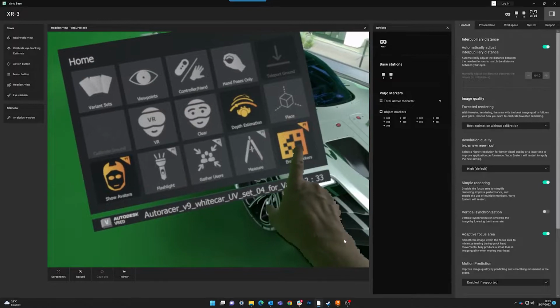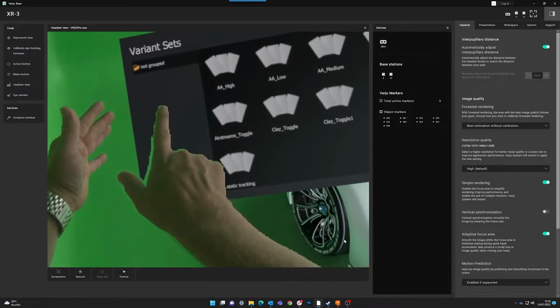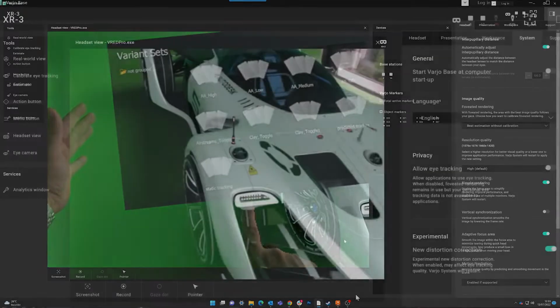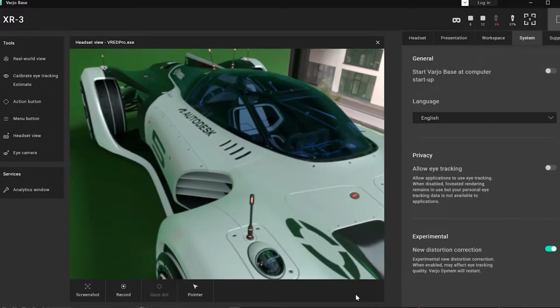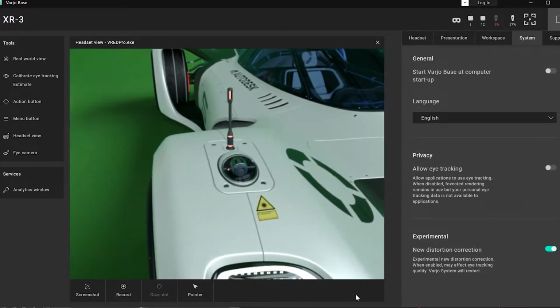For all users of the Varjo XR-3 AR headset, we added a static marker option. In augmented reality mode, we can add markers to track the virtual model. And now you can change the tracking method from predicted, which is the old behavior, to a static mode, where the tracking is not done constantly.